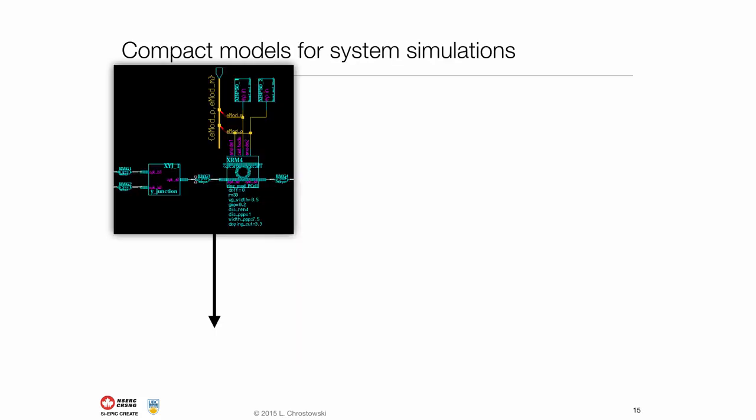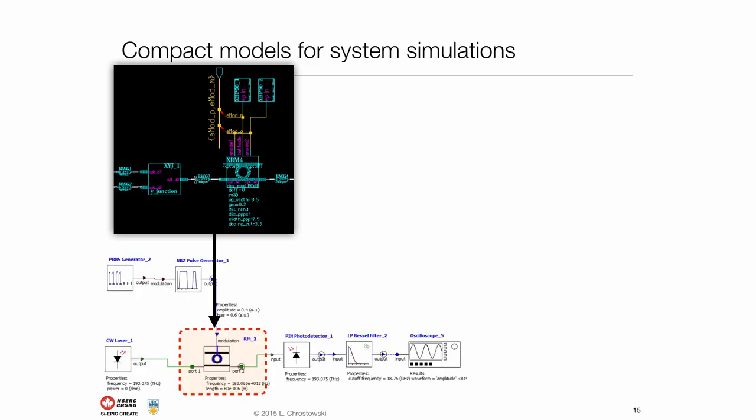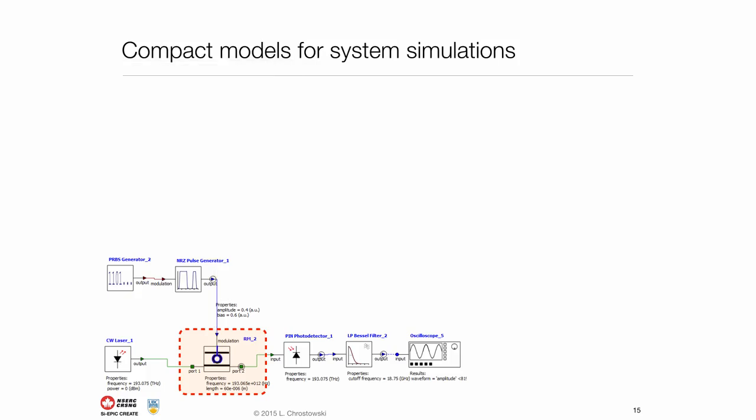Let's look at an example of how compact models are used in system simulations to motivate their need. This diagram is a schematic containing a ring modulator and is drawn in Mentor Graphics Pyxis. The simulation behind the schematic is implemented in Lumerical Interconnect. Here we see a laser connected to a ring modulator along with some data. The data is received by a detector and measured by an oscilloscope. So what does the model for the ring modulator look like?